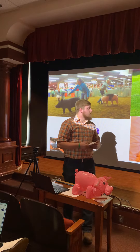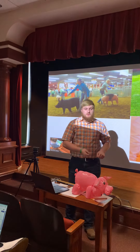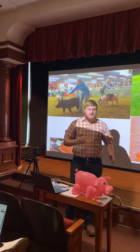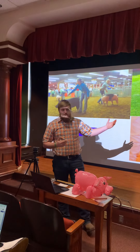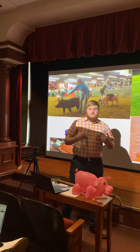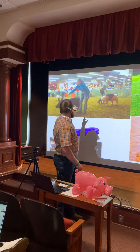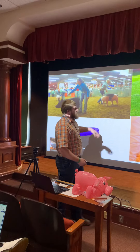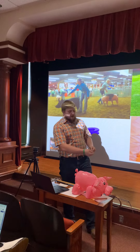Thirdly, I'm going to talk about your stance when you're showing the pig. You want to be bent over and crouched when showing the animal. This is because you want to decrease your presence — you're trying to show the animal, not yourself. If you're standing straight up, you'll be more present than the pig. In this picture, these girls are bent over behind their pig, out of view, and he's in a good athletic stance to show the animal.